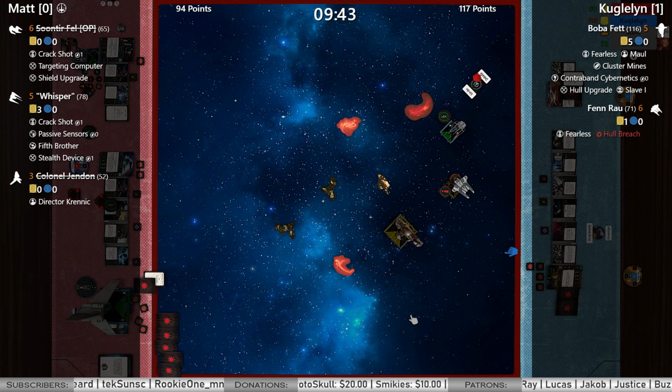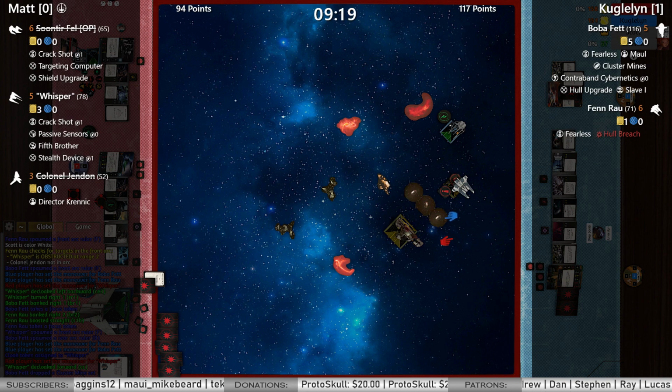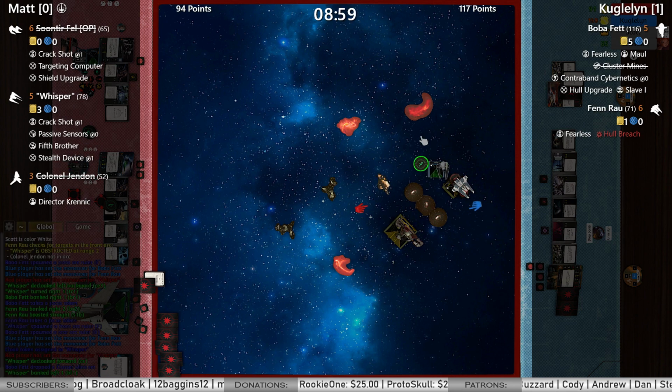Whisper decloaks forward. Full aggro. Here's the mine. So that's kind of nice. Since Matt has initiative, his system phase happens first, and then Kugel gets to see that decloak and make the decision about the mine. There it is. Let's see how fast Whisper went. If she went for a 3 bank or something. 1 bank. She's fine. Should be able to recloak. Get away from that next turn.